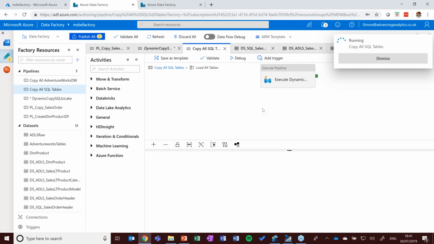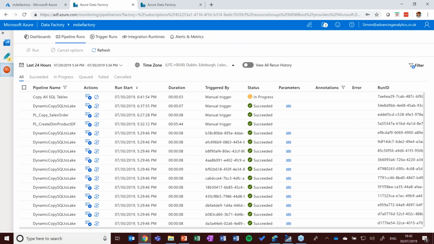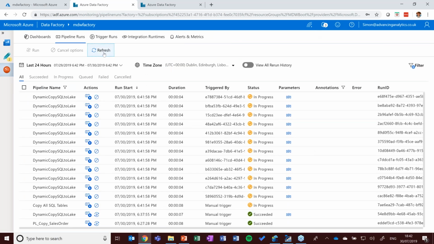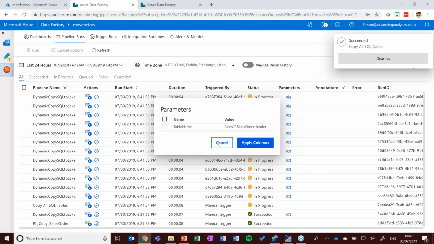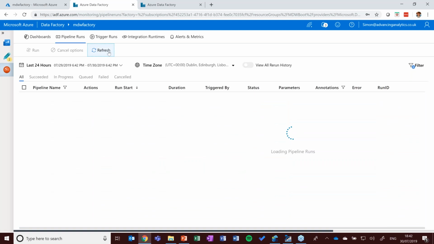And then if we go down to my monitoring table, you can see all the different things that have happened so far. You can see there's currently one pipeline being executed, and then suddenly there's loads. So I've now got lots and lots of different pipelines being executed because it's going through that for each activity. And in each of these, I do have a parameters tab, so I can click and say which table each of these is running for. So I can see it running for my sales order header, running for my customer. So I do have my full audit history of what's been brought into my lake. So I just hit refresh, can see that's now run, they've all succeeded.